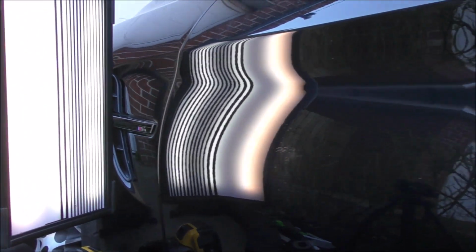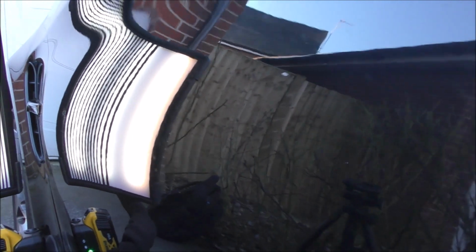Now I've left some tool marks from my tap down, so we're going to finish this with a compound hand polish. This repair itself probably took about an hour, hour and a half to do start to finish.